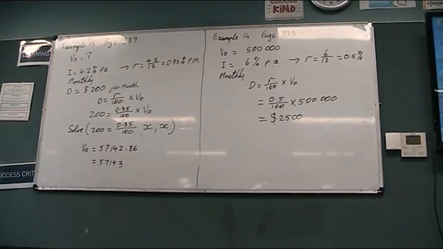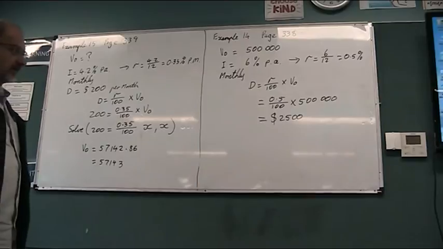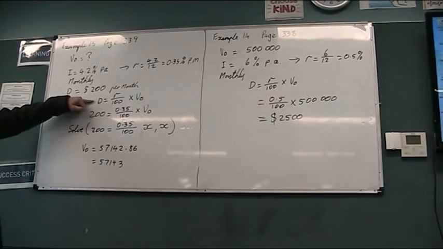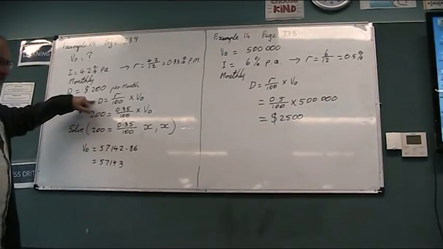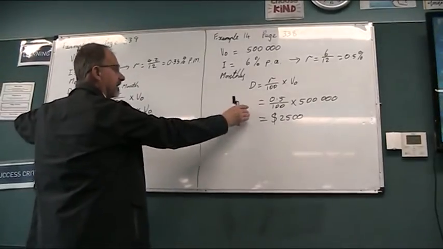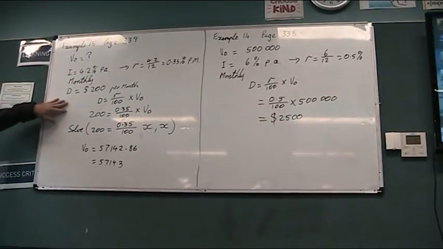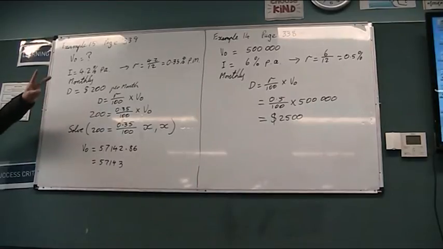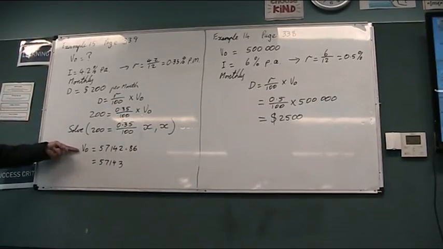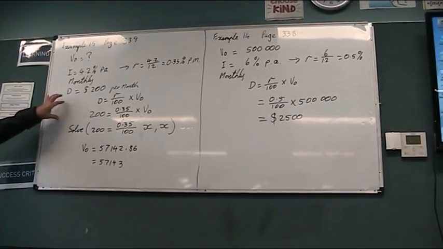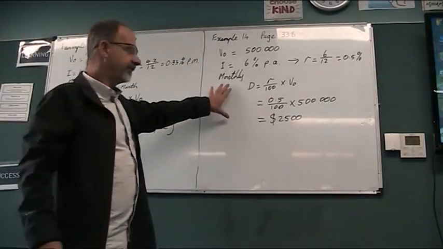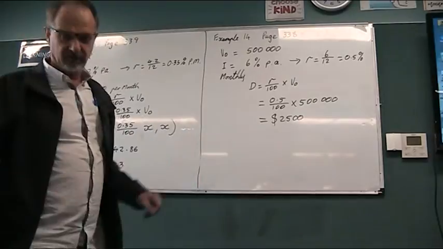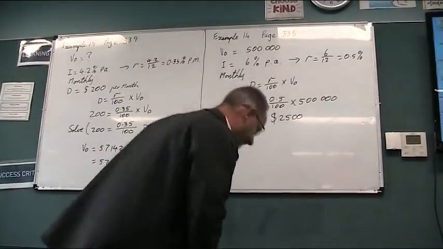All right. So those two questions we would do using the formula. Example 14, we probably could do that with our, yes, we could do this one with the financial solver. This one here we can't do with the financial solver because there's too many things we don't know. Right? So we don't know the initial investment nor the final value of that investment. So we can't use the financial solver for this one, but we could have for that one.